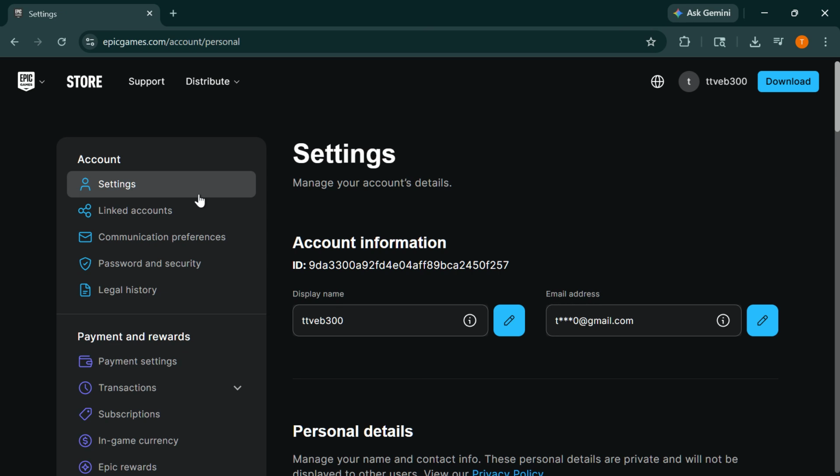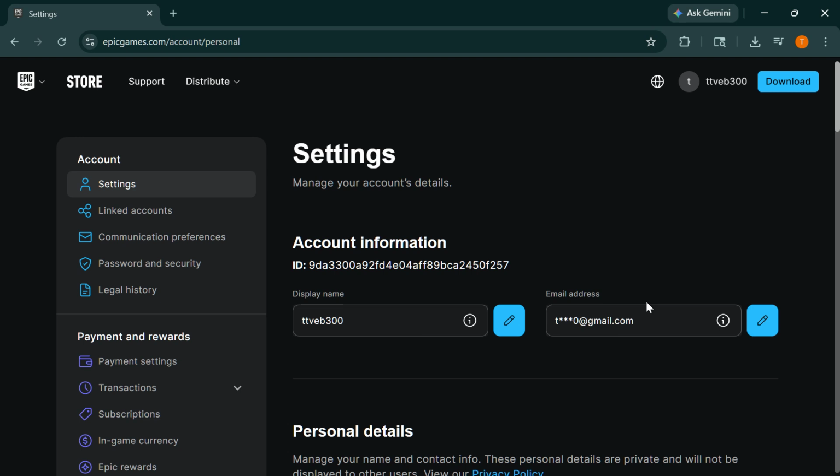Once you're in the Account Info area, you should be able to see the email address associated with your Epic Games account. If you don't see it right away, make sure you're signed into the correct Nintendo account, especially if you have multiple profiles or more than one Switch user. A lot of people get stuck because they're checking the wrong Nintendo login, and that can show the wrong Epic account or no account details at all.